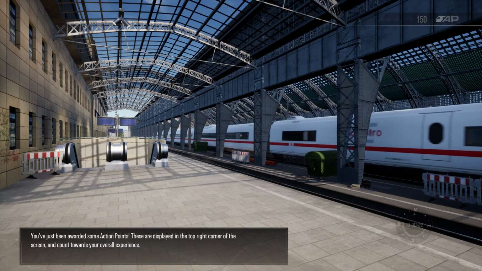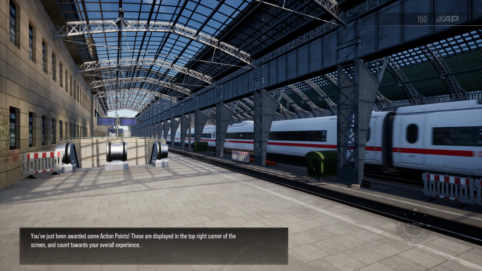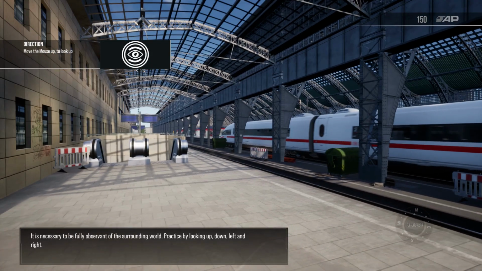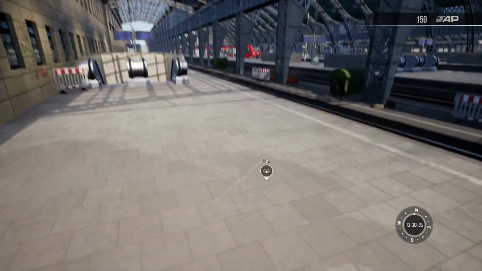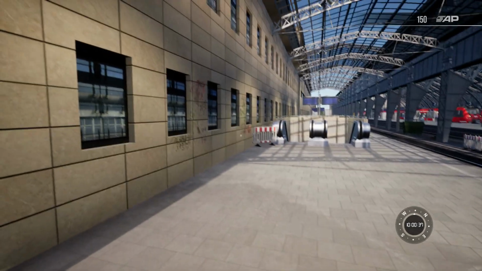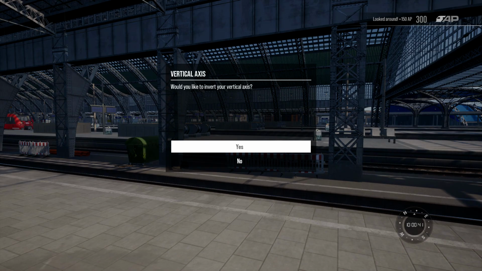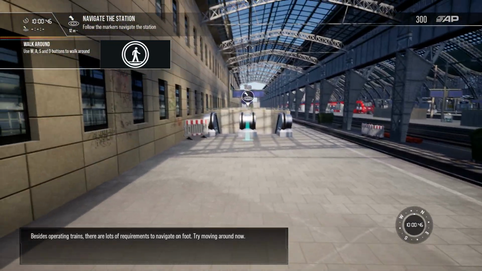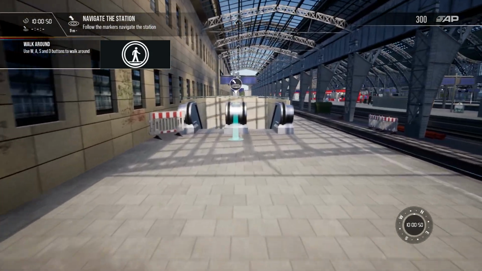You've just been awarded some action points. These are displayed in the top right corner of the screen and count towards your overall experience. It is necessary to be fully observant of the surroundings. Besides operating trains, there are lots of requirements to navigate on foot. Try moving around now.